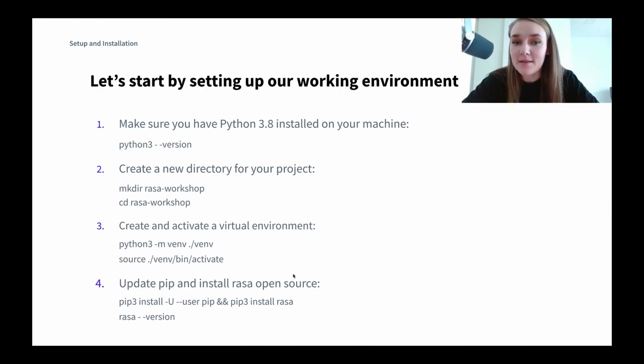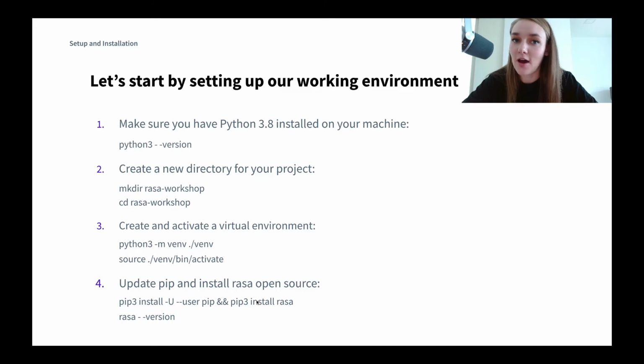And the last step that we have to do is we have to install Rasa open source. To install Rasa open source, there are two things that we have to do. First thing that we have to do is we have to update our pip command, and then we have to install Rasa open source.